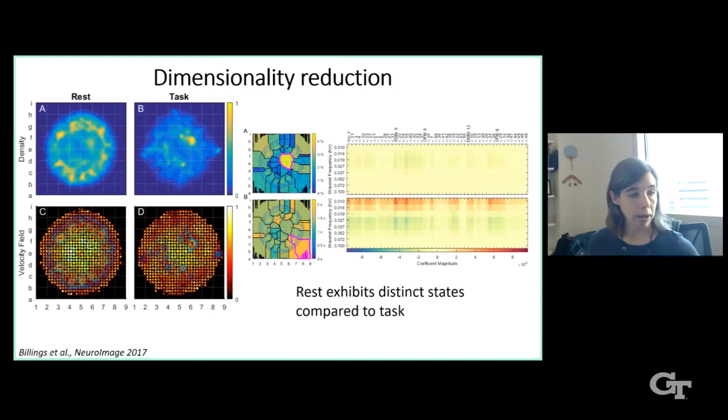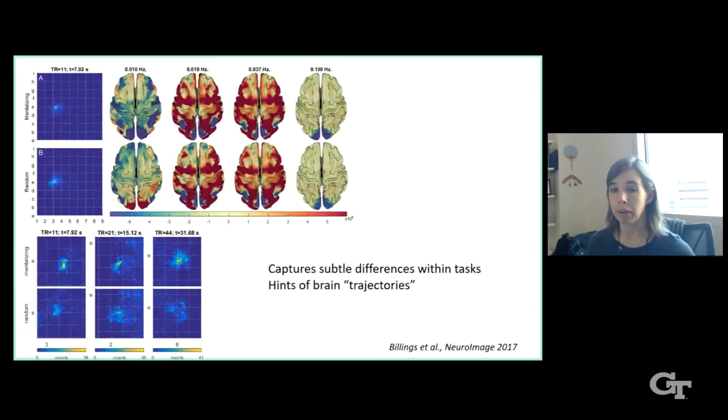But more excitingly, when we started to look at the details of this, and I'm showing an example from two variations of a single task down here at the bottom, variation 1, variation 2, you can see that the points seem to move a little bit at different times after task onset. And so we started to think, well, maybe there are more trajectories in here that distinguish these very similar processes that we can pull out.